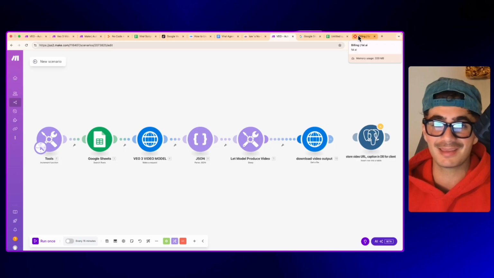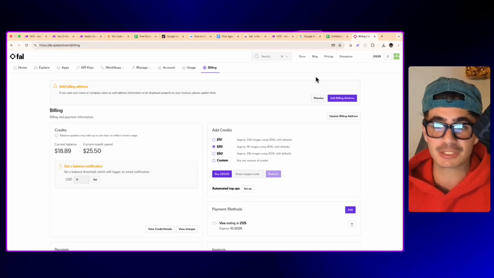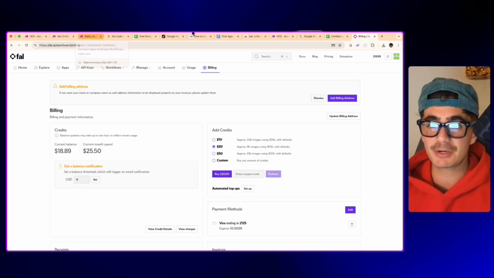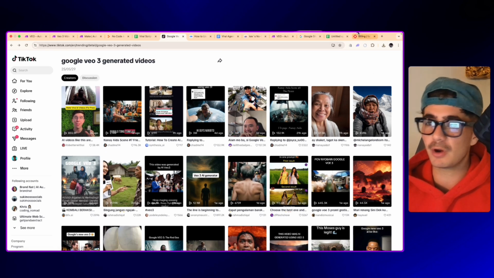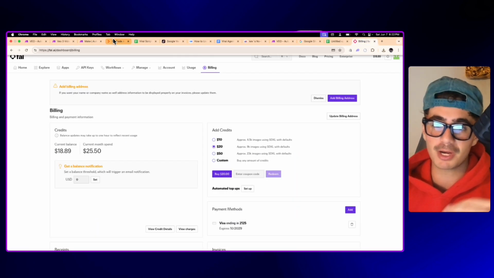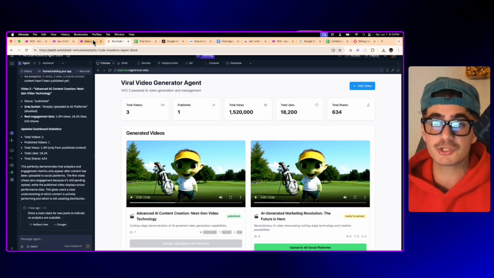And the unfortunate thing about Google Veo 3 is that it's quite expensive. Now in reality, it doesn't really matter because the videos are going super viral right now and the ROI is still very, very obvious, but it is quite annoying when you guys are testing this. So you have to be very cautious compared to most other models that are a lot cheaper.